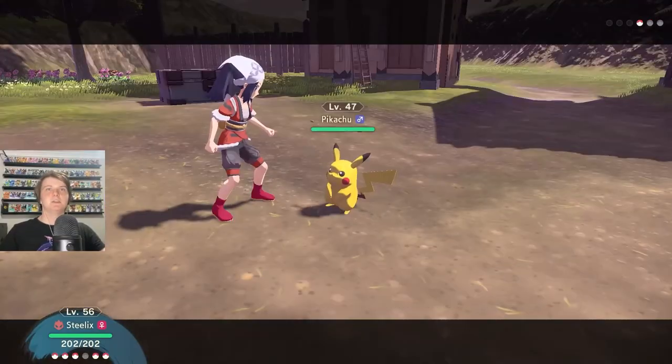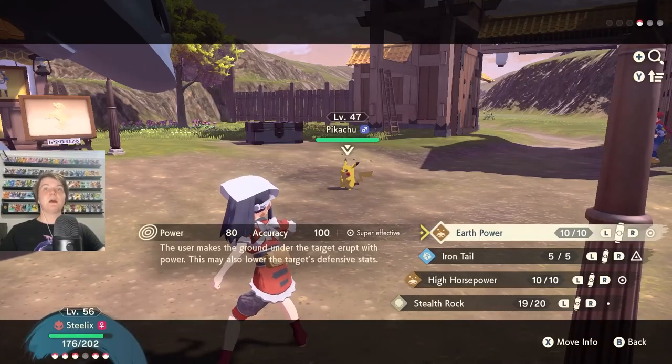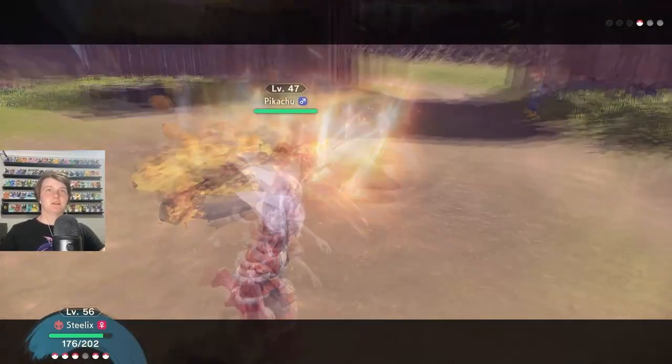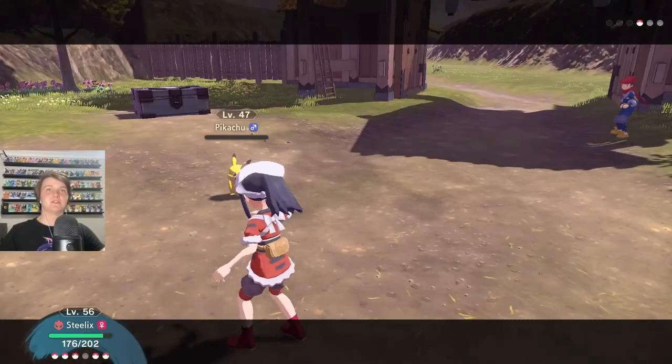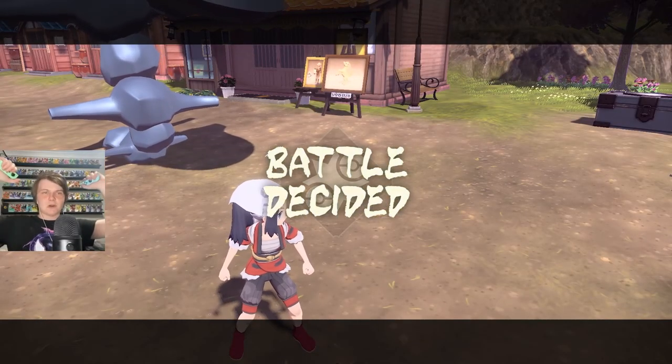Yes, goodbye. Pikachu, hello. I'm a big fan. You look tiny compared to my one. Earth Power? Super effective? Strong style? I'm sorry, Pikachu, but I'm going to buy you your grave to say sorry. I'm going to buy you your tombstone, and he's dead. Yay! The death of Ray and his team.